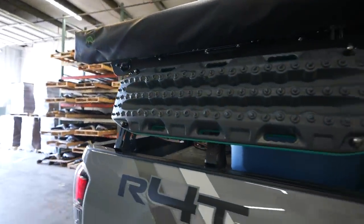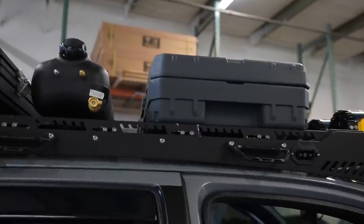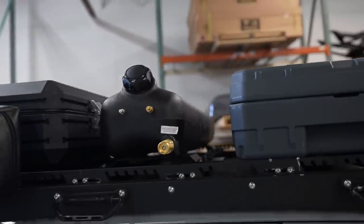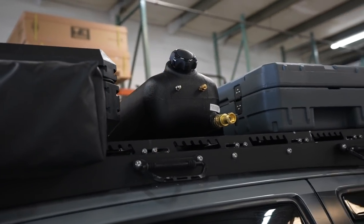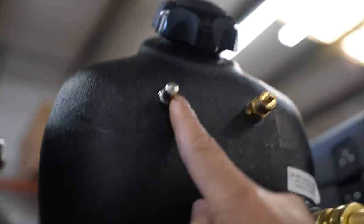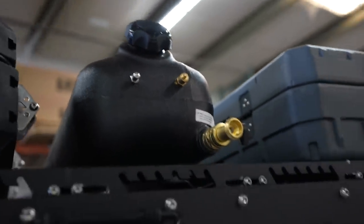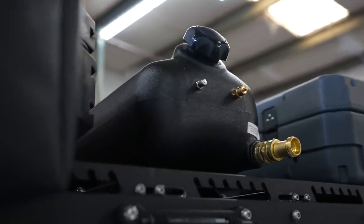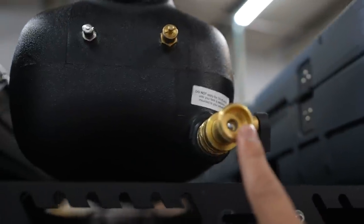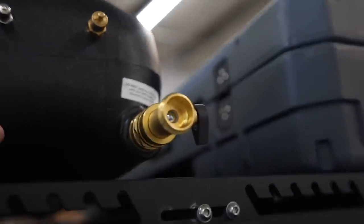Color options include black, slate gray, OD green, and tan. This right here is the water port — the long version so it can hold a bunch of water. It has a Schrader valve where you can pressurize it, and a pressure relief valve so you can't over-pressurize it. This fitting here is for filling it up — we filled it up yesterday so it's full.